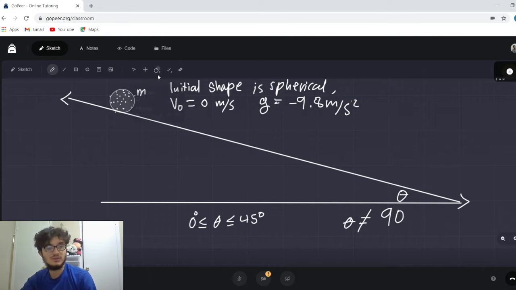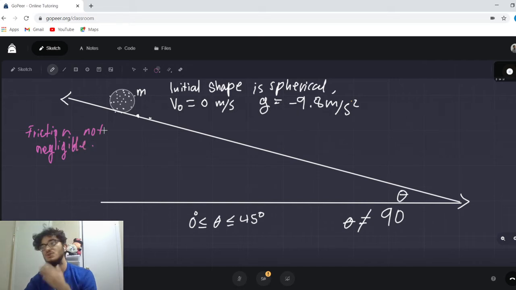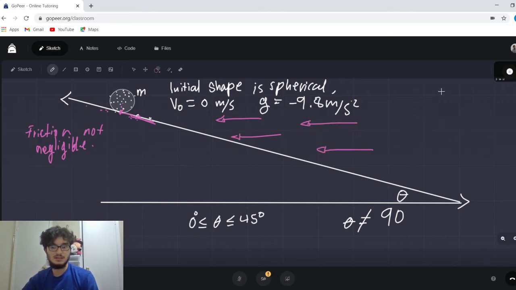Now we're going to assume the distribution, well, I'm not going to make the assumptions. You make the assumptions. This is pretty much what I'm starting off with. Of course, it's going to have a moment of inertia. However, the friction over here is not negligible. Of course it's snowy, but friction is not negligible. Also don't forget that the friction is not just due to the contact between the snowball and the slope, but also the friction due to the air currents. You should probably consider that as well in your equations.